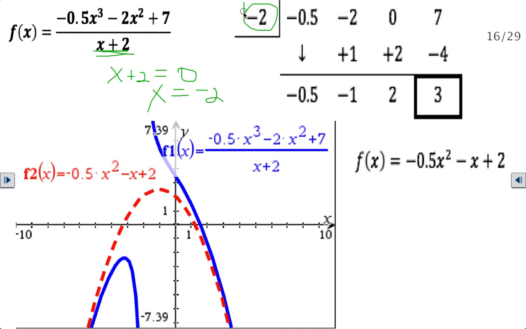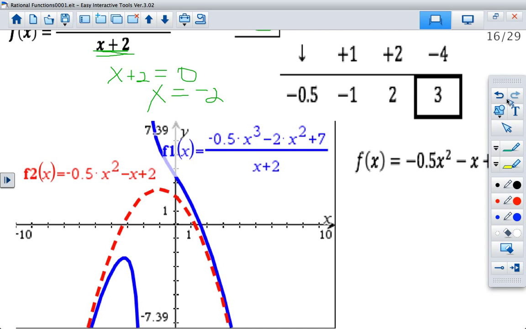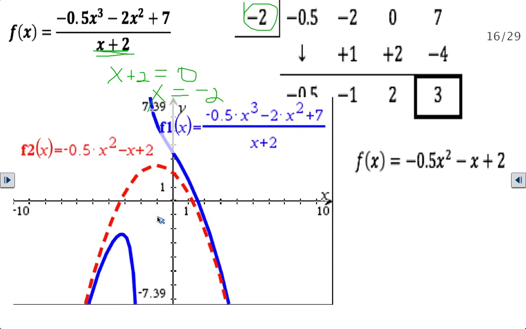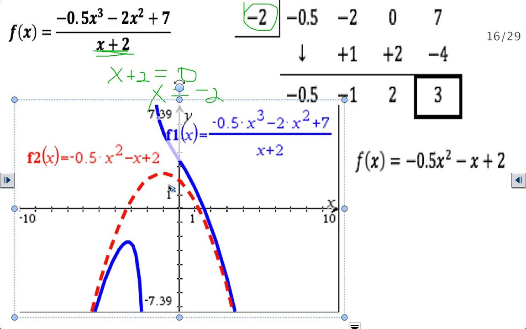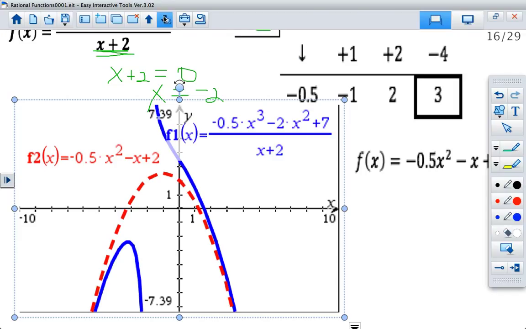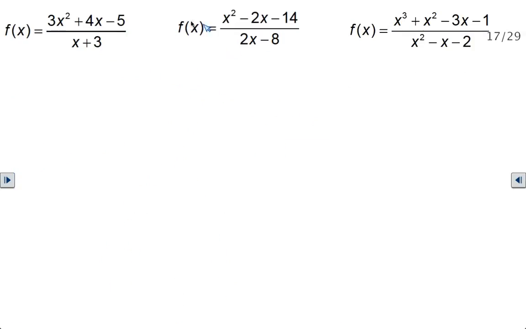Okay, once you get this set up correctly, then the whole process that we used for synthetic division in our last unit, it's exactly the same process. Carry it down, multiply by whatever you have here, write the answer here, add, and so on. Okay, so in this case, this is my quotient, and so my graph, when I graph it, looks like what I have here. End behavior asymptotes are really, really cool. It looks amazing how the graphs kind of just match so well. It's awesome. These are one of my favorite things to do with rational functions. So these are 3 of the problems we're doing in class on Friday.